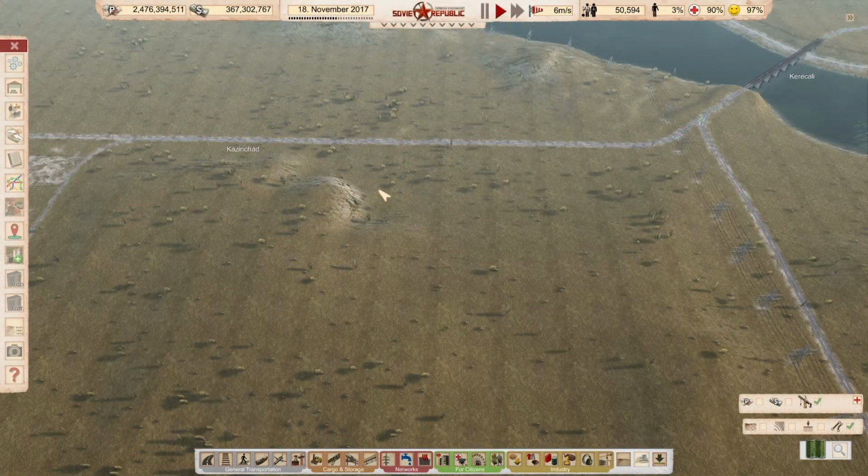Hi, Cheeb here. Welcome to my playthrough of Workers and Resources: Soviet Republic on the Fjordland map. This will be a wrap-up and things-I-learned session. I'm trying to keep it down to around half an hour or so, somewhere in that range.